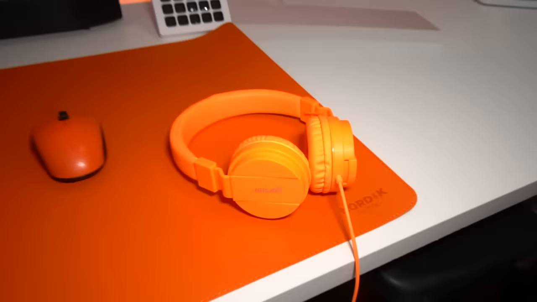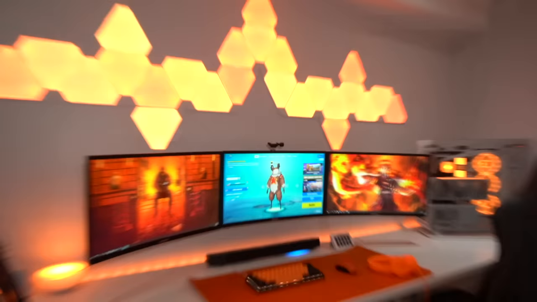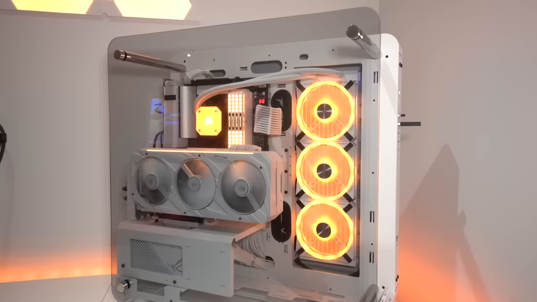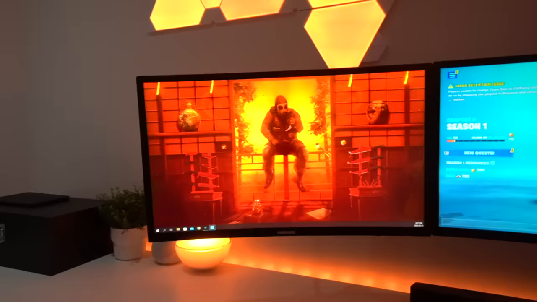We also got orange headphones. Also, all the lights are set to orange in the setup. The light strips are orange. We also got an orange lamp. And the PC lights are orange. These orange lights gives it like a cozy vibe. We also got some orange wallpaper. Check this out. Rengoku from Demon Slayer.